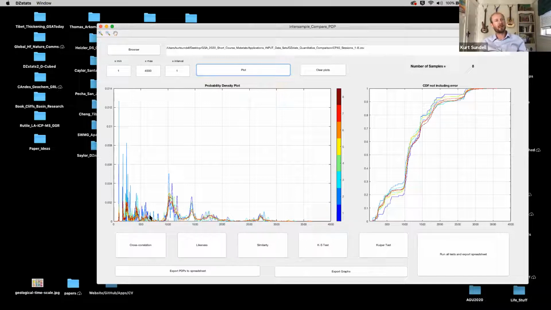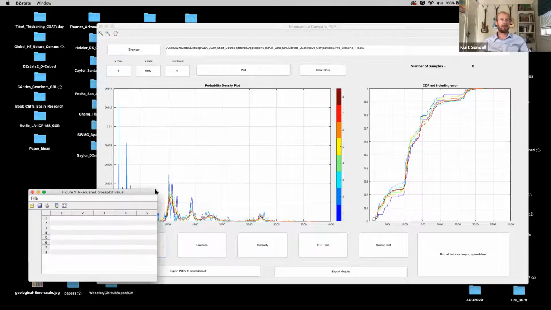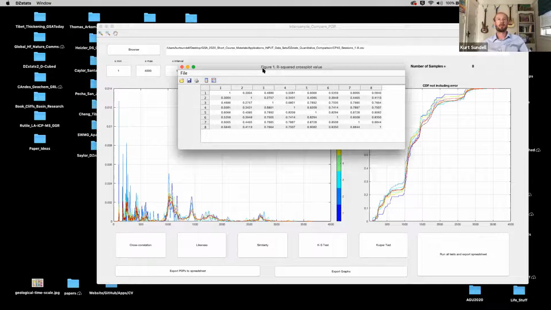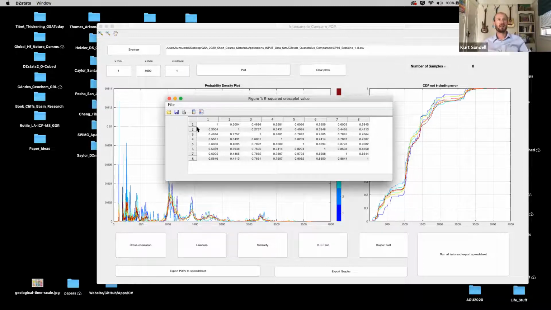And you notice a couple of things, right? The more spiky, more dispersed data are the ones with fewer dates for those age distributions. We also have a cumulative plot here, and those look pretty similar to me. But again, here's that magic button that Joel and I always dreamed about. And so this is a pairwise comparison matrix, where we're taking sample 1, 2, 3, 4, all the way to sample 8, the 120 analyses per hour, 300, 600, 1200, and comparing them against all of the other samples.